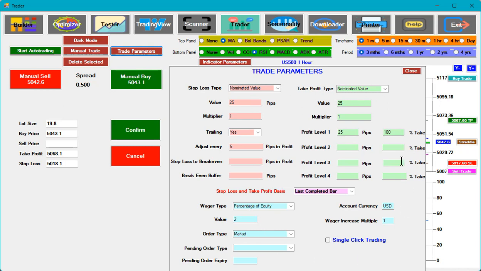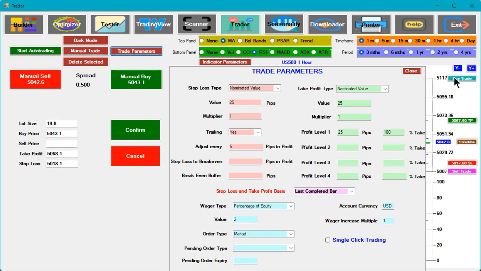So whatever settings you have set in here, these will be applied automatically to your manual trade. You can see here that we've got a stop loss, a trailing stop loss of 25 pips, and that is reflected in the 5018 versus 5043. Take profit similar. We're using 2% of equity, so that represents your trade parameters.